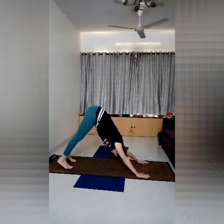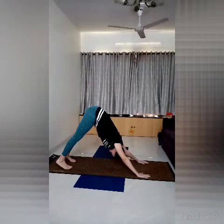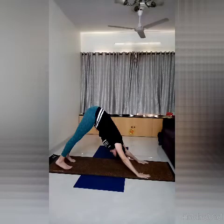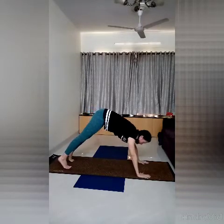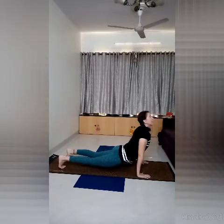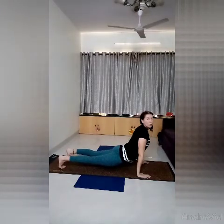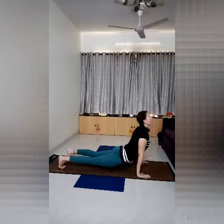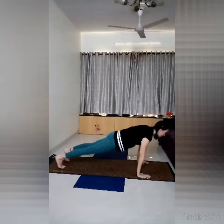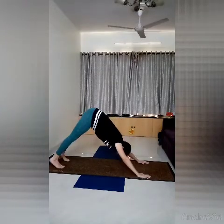Feet hip distance. Stomach in. Long inhale. And long exhale. And now inhale, come into plank, moving your hips down and lifting your chest up. So your toes are tucked, your thighs and knees not touching the floor. And exhale, you are moving back to downward facing dog.